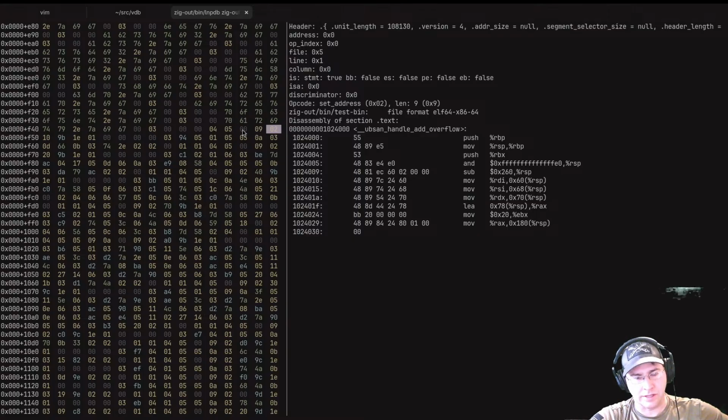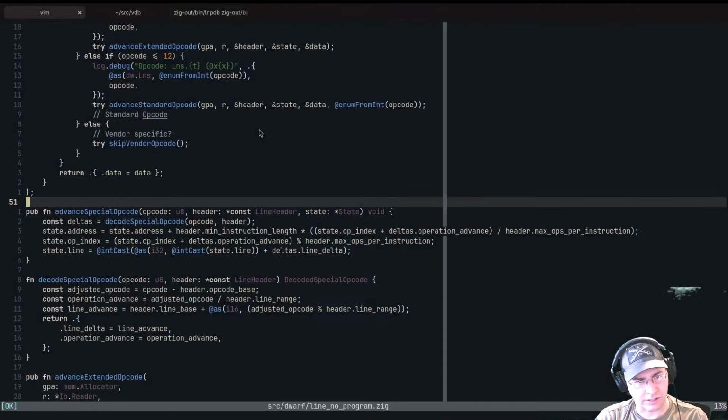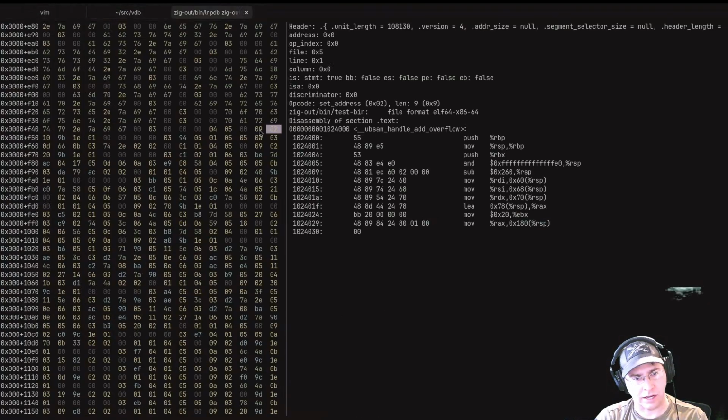And then you get this 0, which is an extended opcode. Opcode size is 9, and 2 is the set address, which makes sense. So set address, and then these next 8 bytes will set the address. So next opcode is going to be 3.